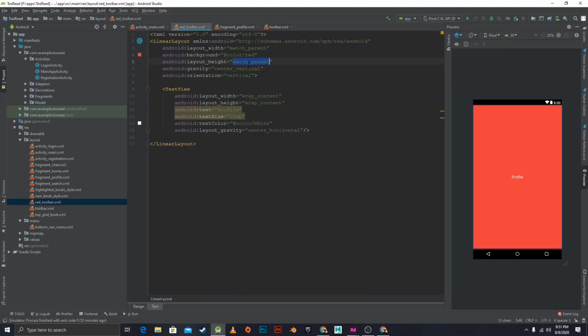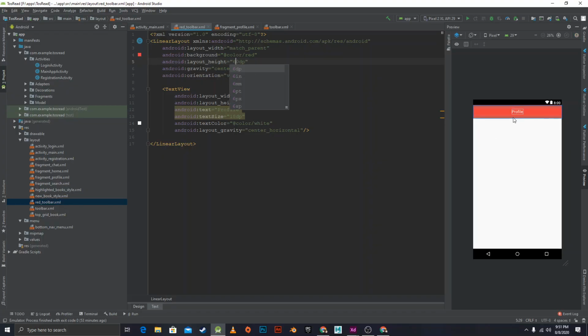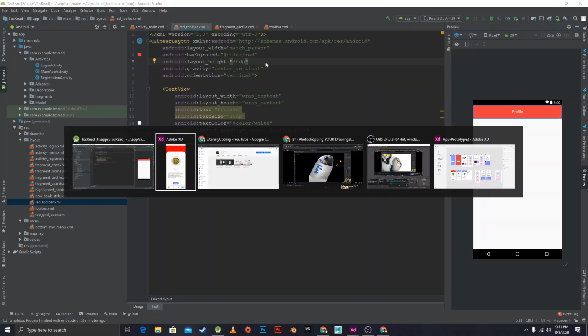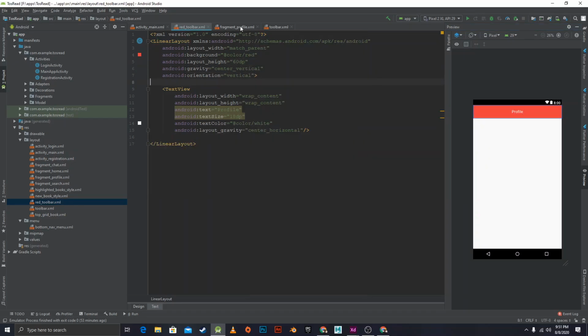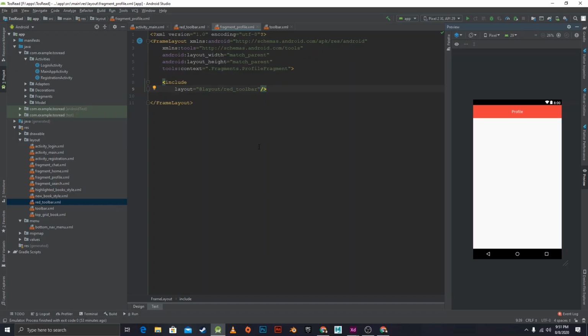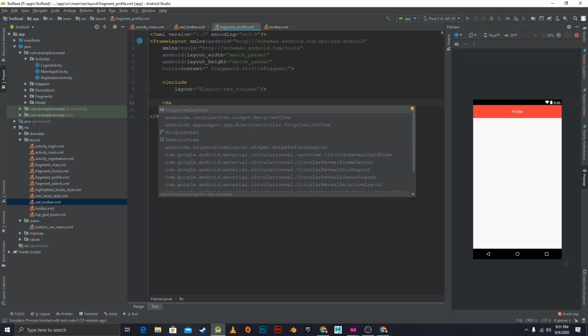Let's see if the height is about 80 dp. How would that look? 80, that's a little bit too big. So 60. I'm pretty sure there's an inbuilt Android Studio style for the size of a generic toolbar, but for now this should do. Is there any shadow? No, so no need for an elevation. So in here we have this, which is good, and then we have our relative layout.